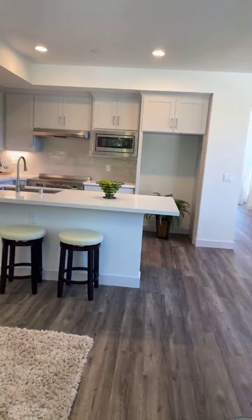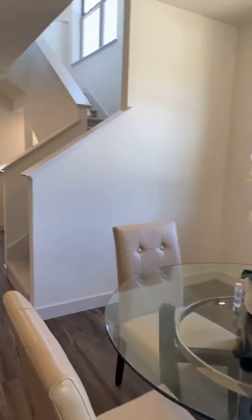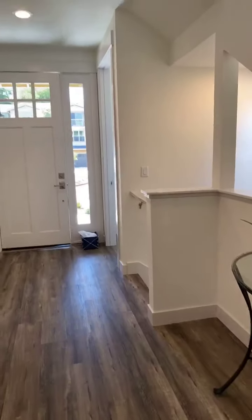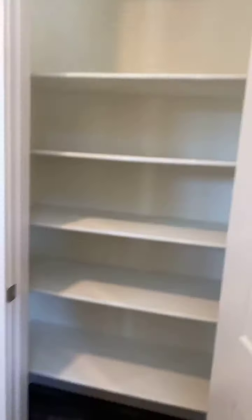We want a place that we can move into that we know is going to be safe and is going to be the size that we need. And what's great about buying new construction is you know that when you purchase this property, all of this is new material, right? So those big expensive costs, you know, we live in Santa Cruz County. A lot of these homes, they're a little bit older, right? And so they have a lot of deferred maintenance that you're going to have to put into as soon as you move in. With new construction, you don't have to worry about that. So your money can remain in your savings account and not have to worry about big expenses, well, hopefully for a long time. Then you have this nice coat closet here.